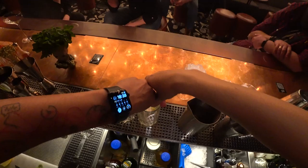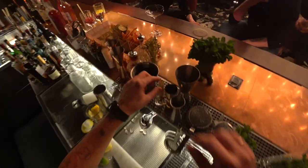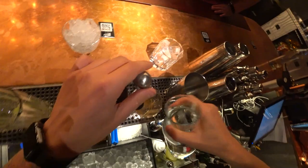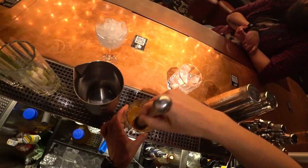I think 3 spoons of sugar for Caipirinha will be just fine. And of course we need, oh, it's 1 plus spoon of sugar for old-fashioned cocktail, of course. Is this water? No? Oh, thank you. Yes, a little bit of water for the old fashioned. Yeah, that's enough.